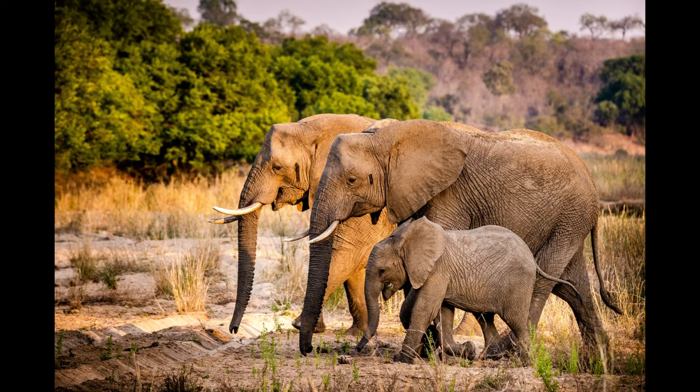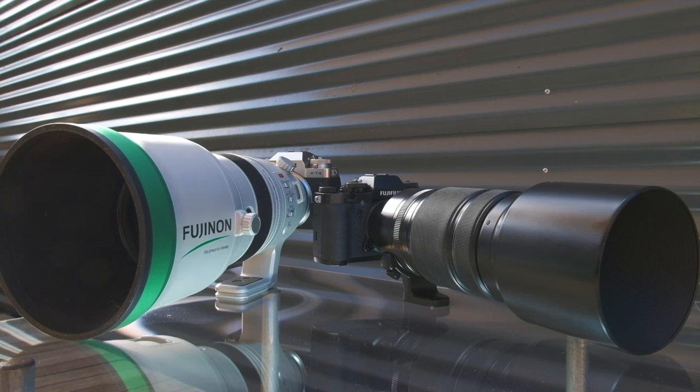Fujifilm Super Telephoto. We have the Fujifilm 200 f2 and Fujifilm's 100-400 f4.5 to 5.6.